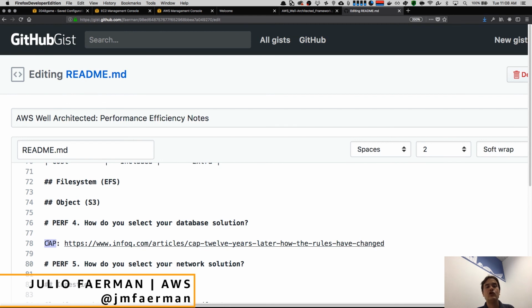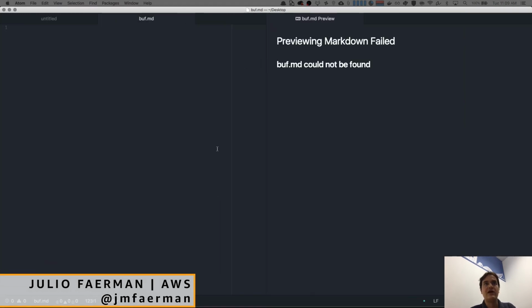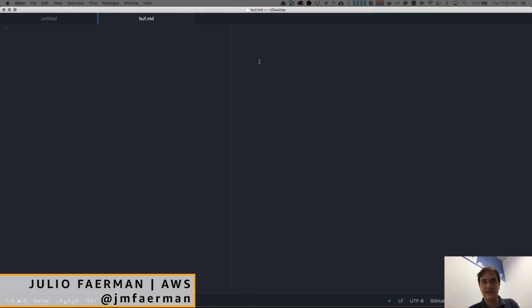And this is pretty much all around CAP theorem. If you don't know CAP, I will provide a bit of an initial introduction, but the whole idea in selecting databases is understanding this. So let me show you guys what I mean by CAP. Every time that we need to store data in any distributed system at all, we are faced with a very hard choice, and this is how it goes.